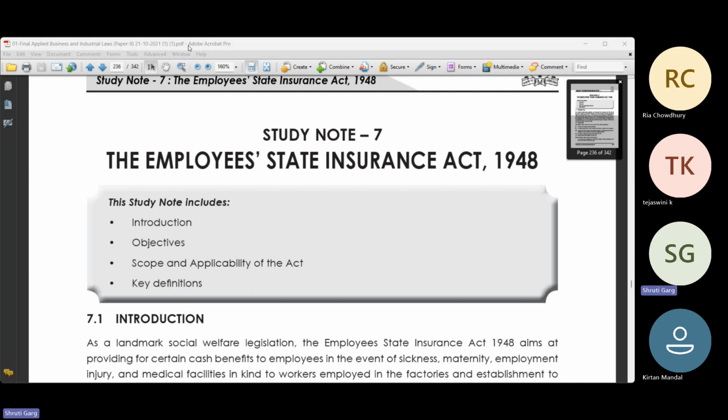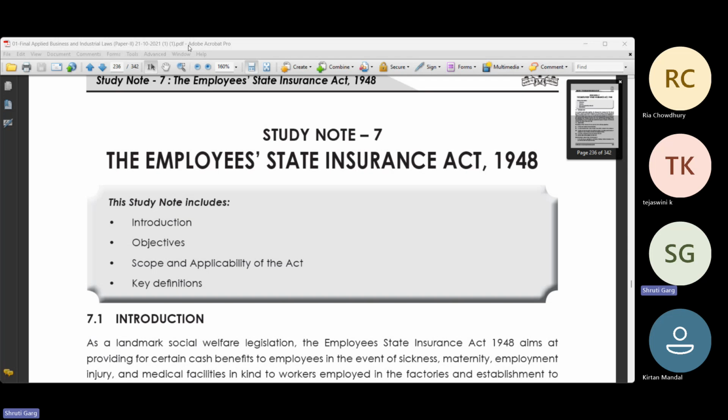So you have to be very clear about this paper, and the rest 30% are the very small chapters. First we will cover these small chapters so that it seems our course has been covered a little bit, right? This is also an important part. Don't think that because it is 30%, it is not important. It is equally important as the 70% part of applied commercial law.